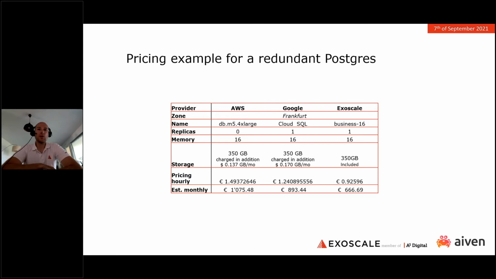There are also further commitments that you can take with Exoskill. So get in touch with your sales representative at Exoskill, with our cloud architects team, and we'll be delighted to do quote simulations for you regarding the various plans, the various options regarding Exoskill database as a service powered by Aiven.